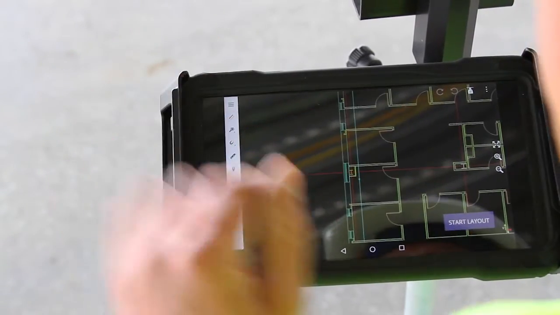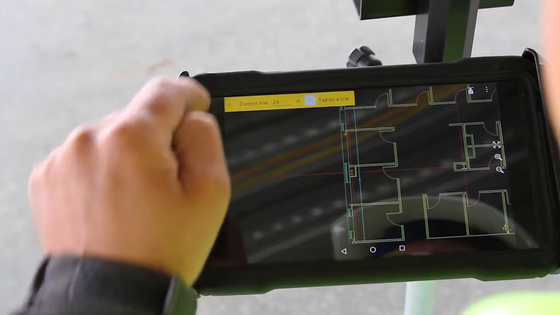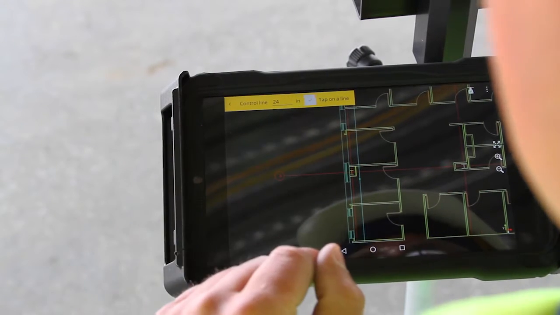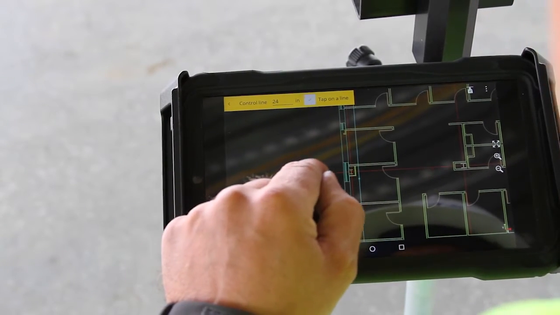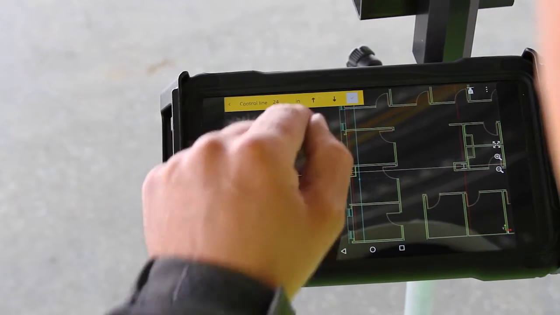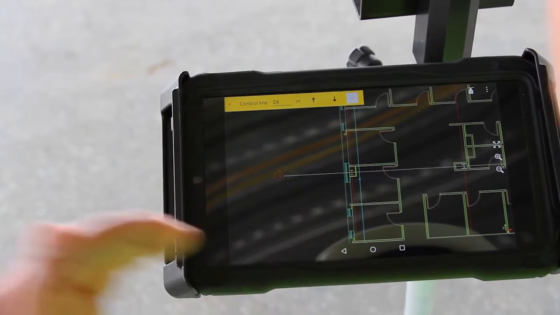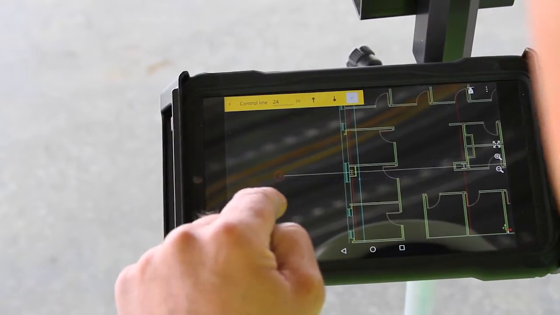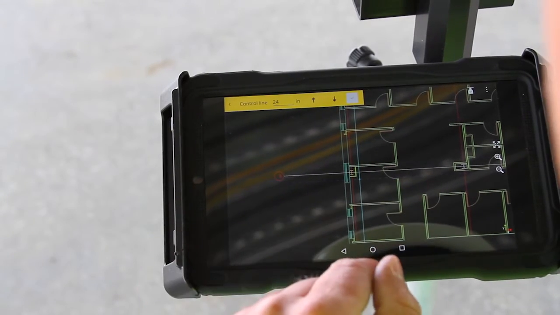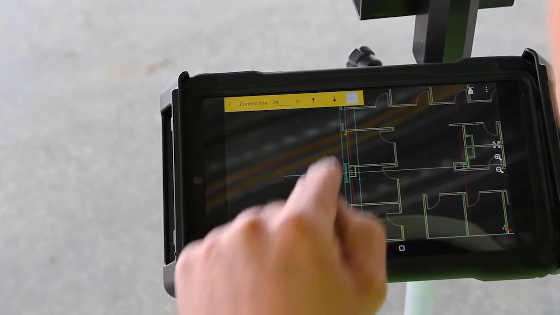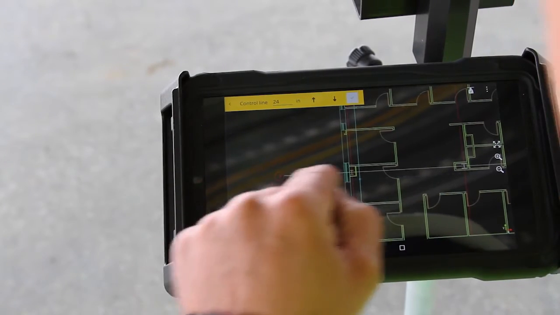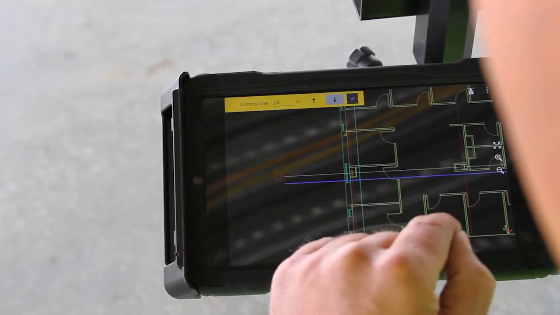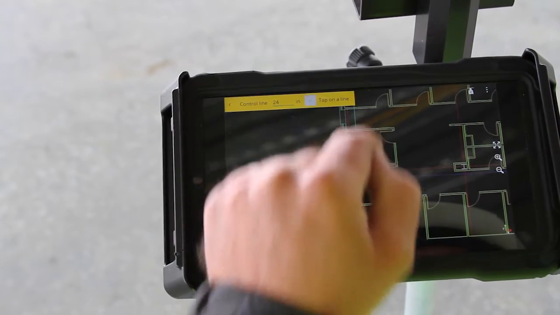I zoom into the grid line that I'm looking for, select the control line function, and now you'll see that I can put in a 24-inch offset. I'm going to tap on the grid line, and you can see that there are two options here. I have a control line that I can create above or below this grid line, in which case I want to create a control line below. So I can either tap that directly on the screen, or I can choose this down arrow to select that control line option.